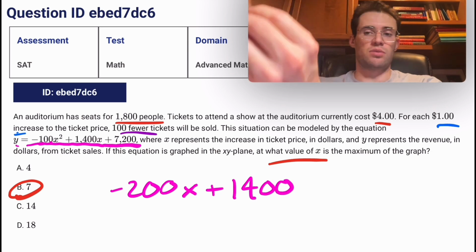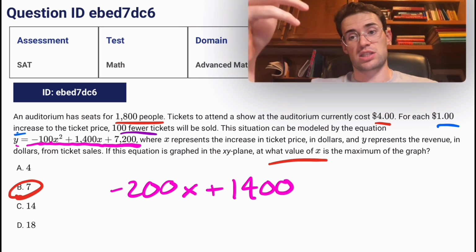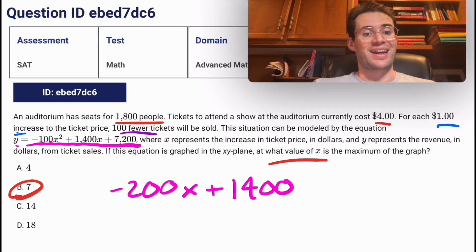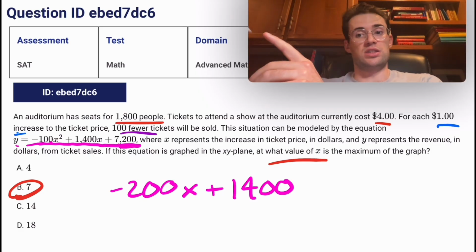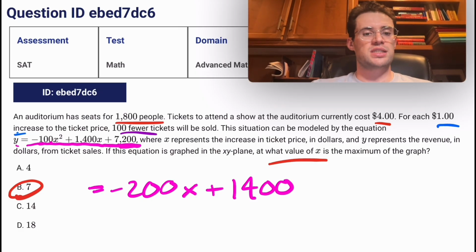Right? X to the first, you multiply everything by 1, and then the x to the 1 goes to x to the 0. And then again, the derivative of a constant is always 0, because you think of it as x to the 0, you're multiplying everything by 0. All right, so this is equal to 0.